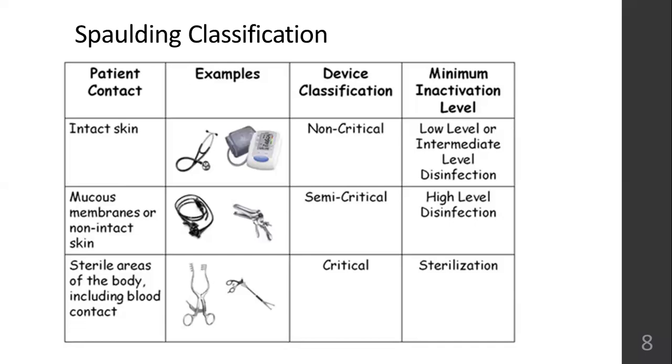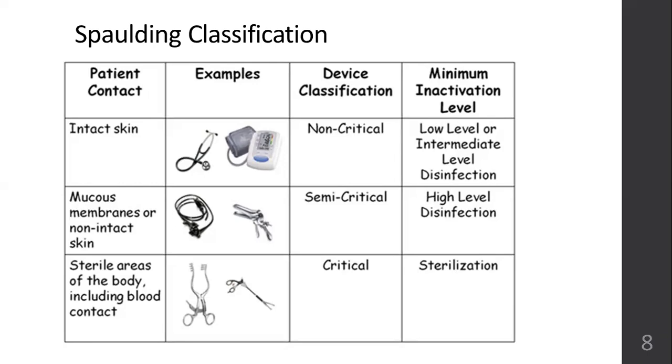So the level of disinfection can be low level. Just take a cotton swab, dip it in spirit, and wipe the area of the instrument that is touching the patient's skin, then it is free to be used on other patients. After each patient, just wipe the area with 70% surgical spirit, that is fine. Next patient can use it. So that is a low level disinfection. Next is your semi-critical instruments.